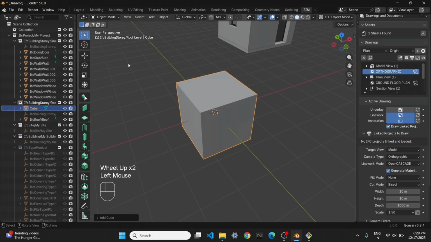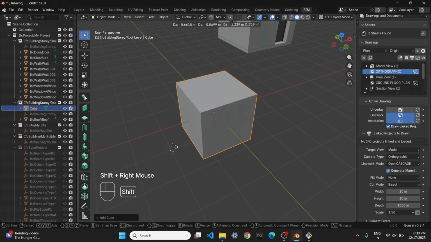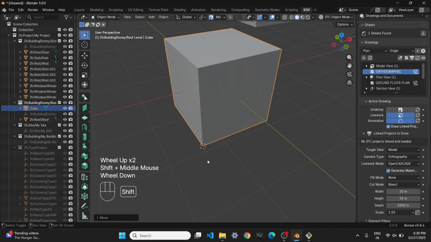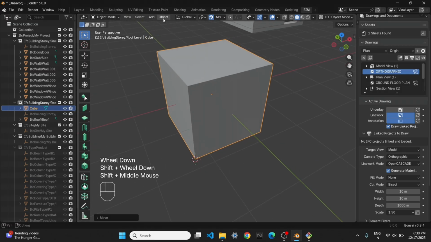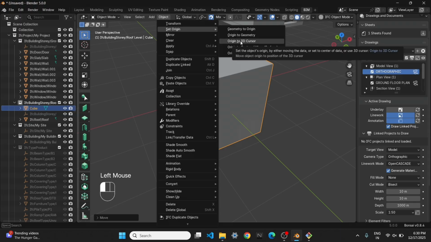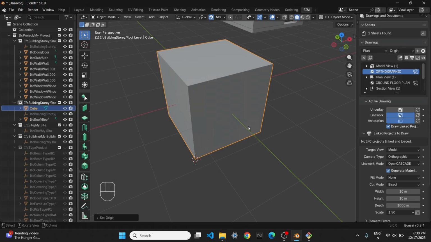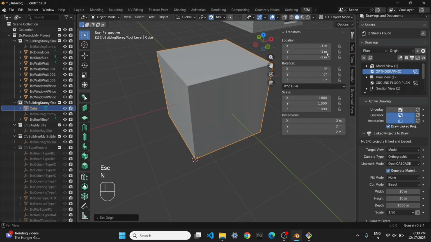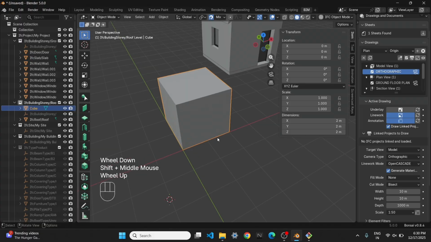Click the Select Box tool here. You can press Shift and right mouse to move the 3D cursor, and I am enabling snap here. Snap it to the corner of this cube. Now select the object, then set origin to 3D cursor. The advantage is that, for example, when I press S to scale, the object moves or scales with respect to the origin point. Press N to see the sidebar, drag select the location values and enter 0 there.